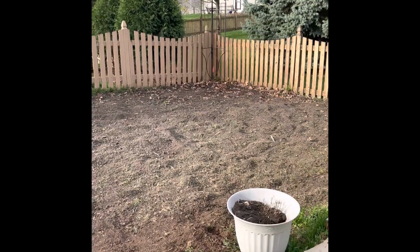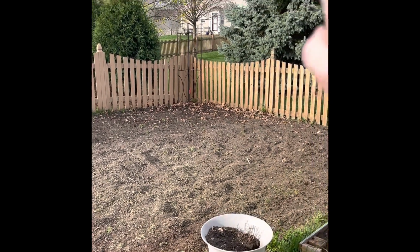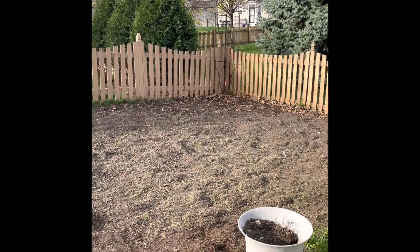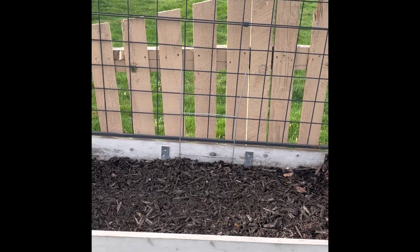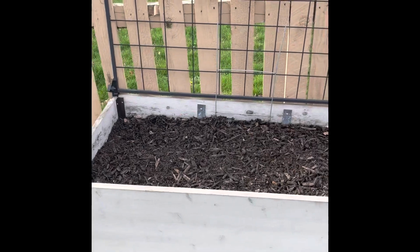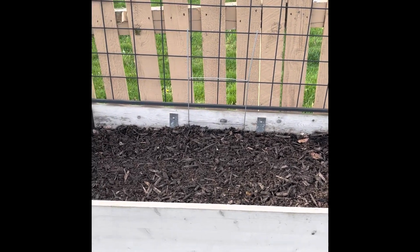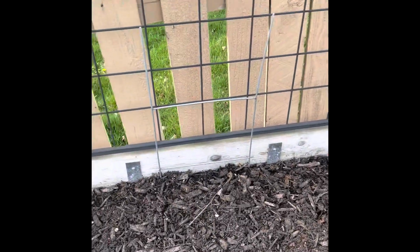I usually have some sort of green pea or snap pea over in there, because it keeps cool, because I have this big evergreen in my neighbor's yard and then this evergreen in that neighbor's yard. And then right here in this raised bed, on the south fence, these are all snap peas. So they'll trellis up, and then halfway through the season, I'll plant something else in here, and then I'll just add more soil because it's pretty low, but I just wanted to get them in.